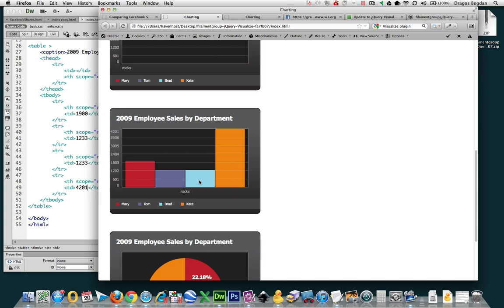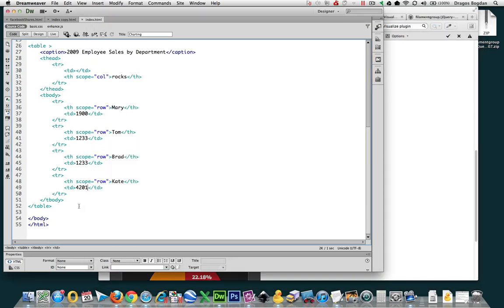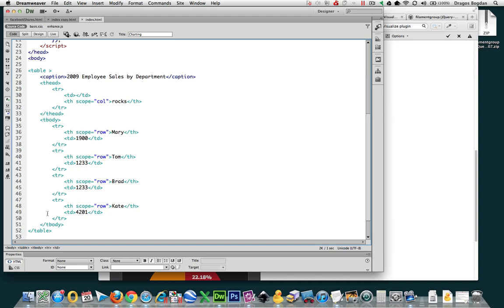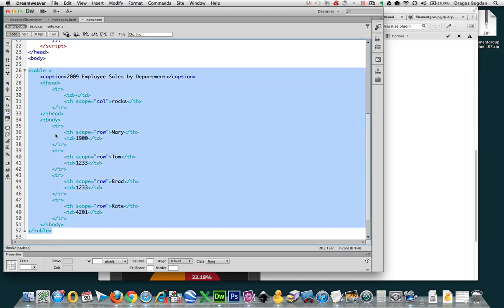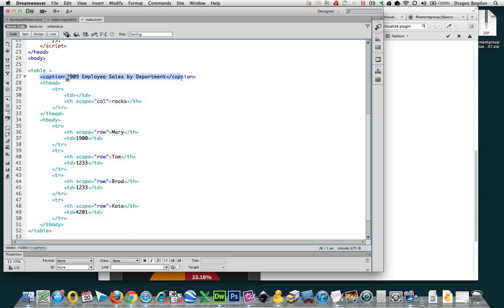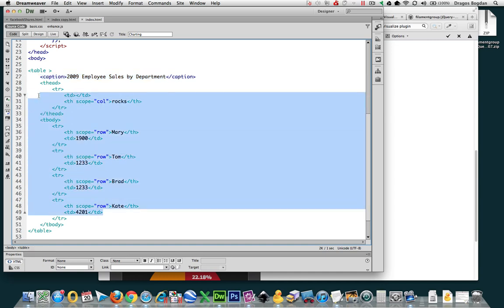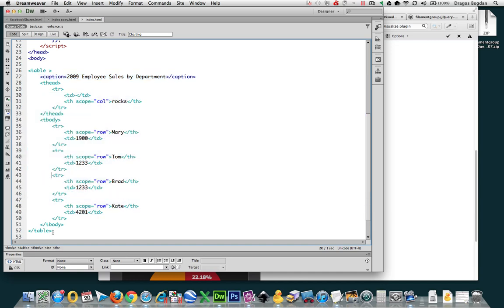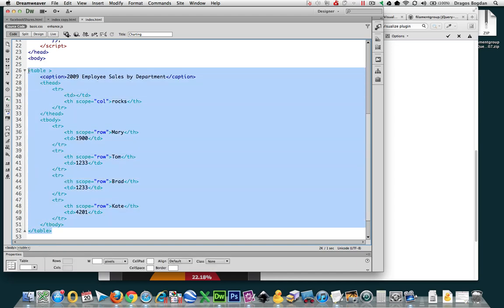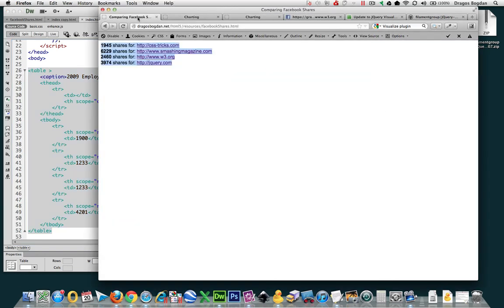Anyway, at least at this point, what we've derived is that this is going to be what our table is sort of going to look like, okay? Obviously, these values are going to be a bit different in here, and I'm going to change the caption to something more appropriate. And these values inside over here are going to be dynamic, but this is a good starting point for where we need to go with our script over here.